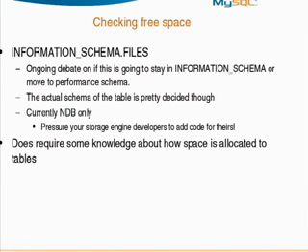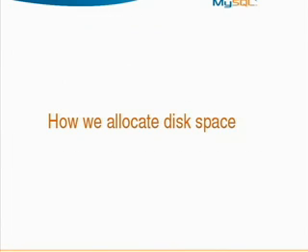The actual schema of the table is pretty decided and supports every possible way you could put data in files. So for any storage engine that comes along, you can reasonably put rows into the information schema table. It currently only has information about NDB tables, but you can pressure your favorite storage engine developer to add the code required to their handler. And you do need, of course, to understand the output on this table, a bit of knowledge about the internals. I'm getting the time signal, so I'm going to talk really, really quickly soon.